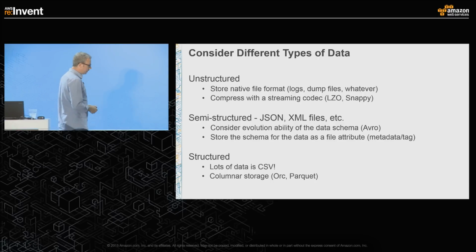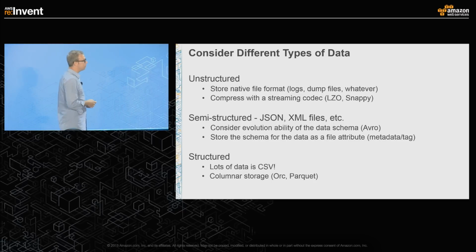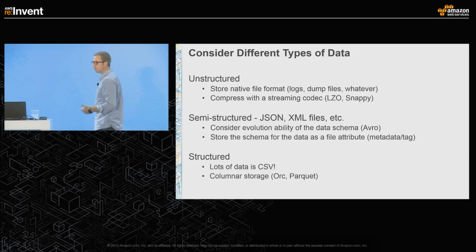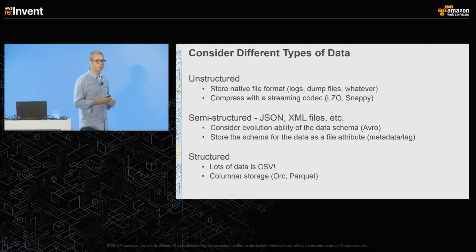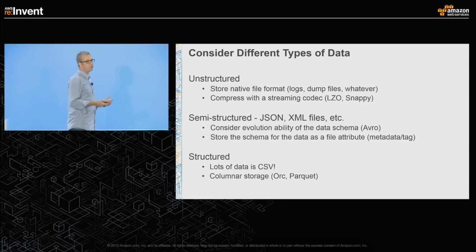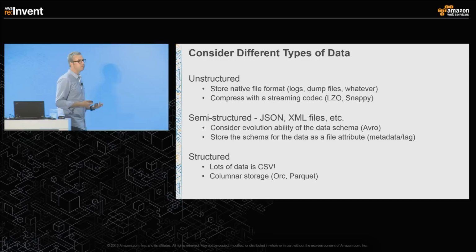And on the structured side, with the best will in the world, lots and lots and lots of data is CSV. These legacy systems, mainframes, application servers that have been built for years are going to be able to generate CSV. It's a very common interface format. And this is an area where you may say actually using Parquet or Orc does make sense because it has a lot of the same attributes of CSV, but it gives us massive, massive compression.